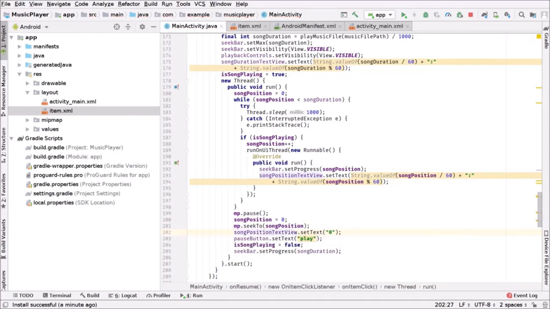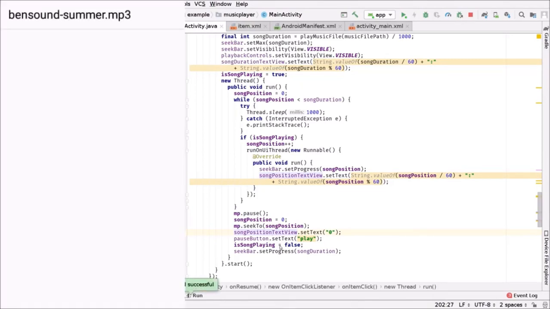Okay, now I can run the app again to see if it works. So running the app again, clicking on the song, going almost to the end, and let's check if it still works. So 7 seconds to go, let's wait for them.